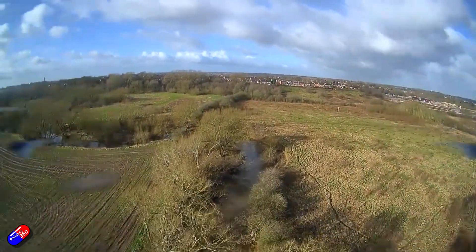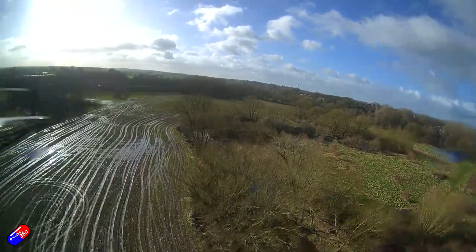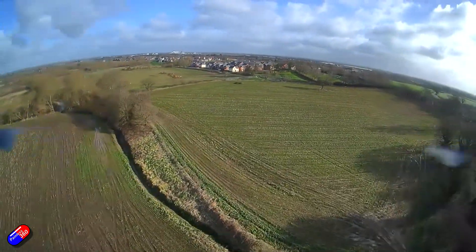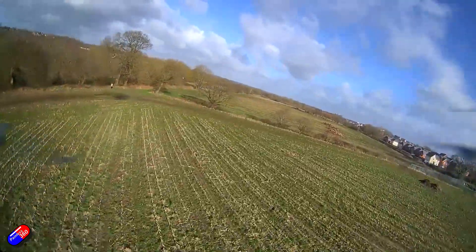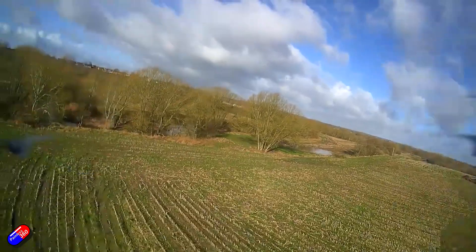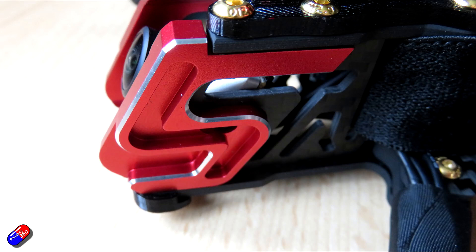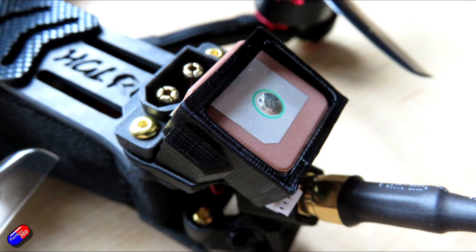There were occasional GPS dropouts for me, so make sure you have a good lock before flying — otherwise things like Betaflight GPS rescue mode won't stand a chance. This is a well-made quad from the guys at HGLRC. I like the fact they've got 4S and 6S versions with different options to suit, and this flight controller seems to work very well. I like the way it's put together — the build, the GPS, the camera mount, the metal cage for the camera at the front. Everything is beautifully soldered, and I like the cute touches like the S logo in various places.